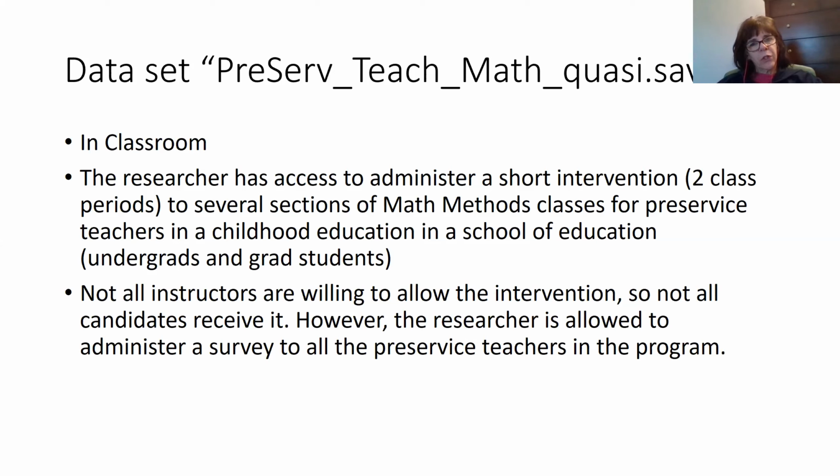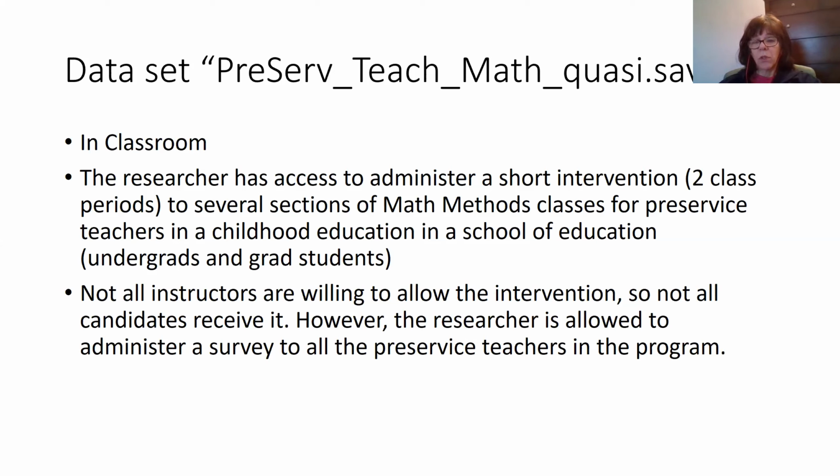However, the researcher can do this short intervention in some sections of the course, but some instructors say, no, we will not allow you to do this in our class. We're not willing to give up the class time. So not all the candidates receive it. But all the instructors are willing to administer a survey at the end of the semester. So you have this treatment group and a non-randomly assigned group that you can administer a post-test to, but that's all you can do with them.